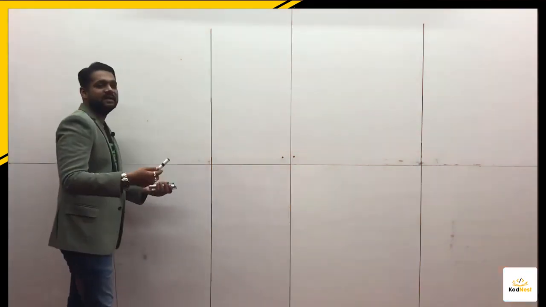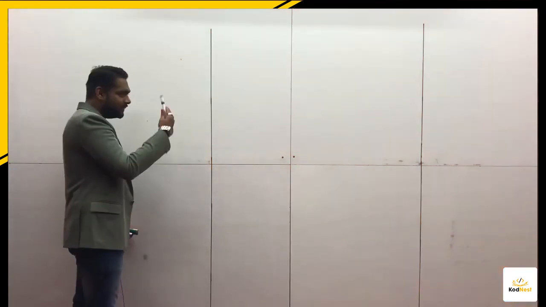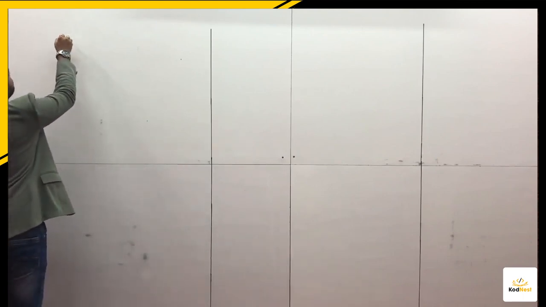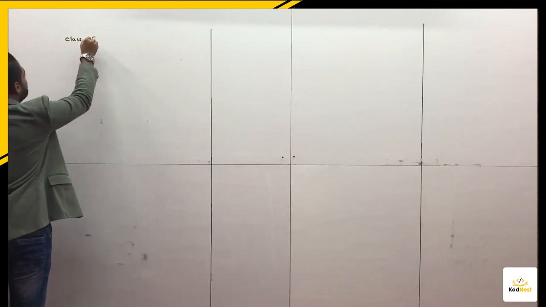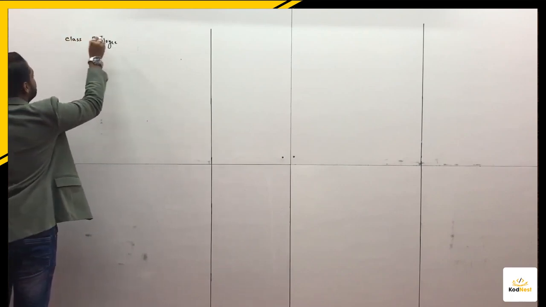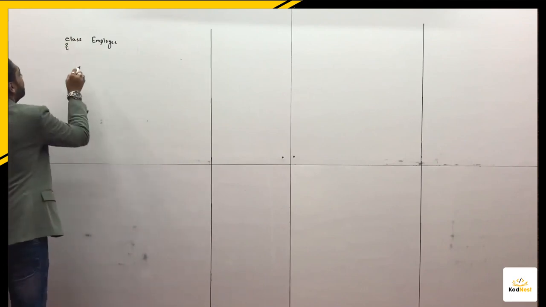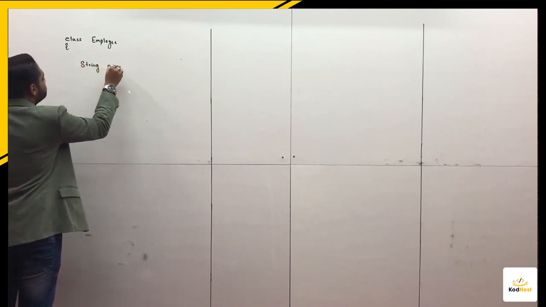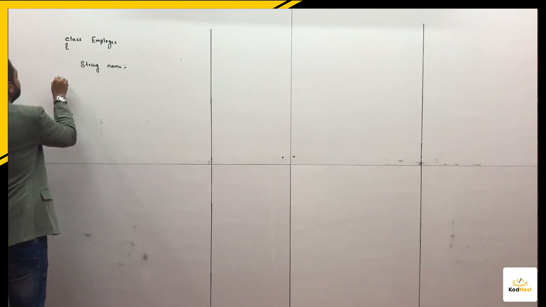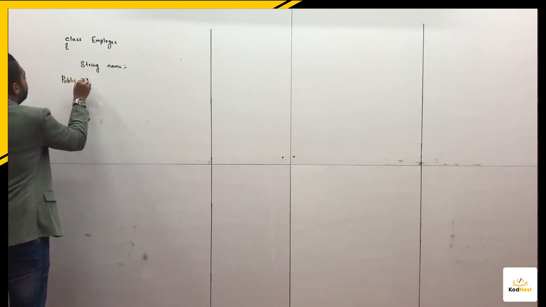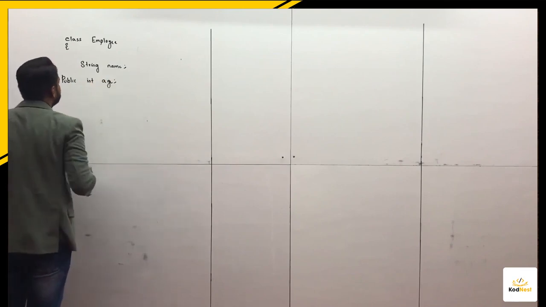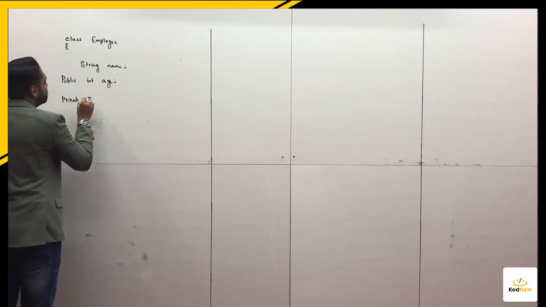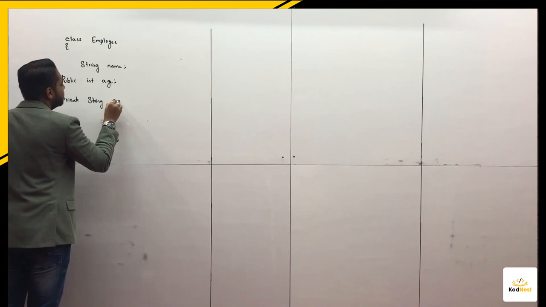Carefully watch it. First, let us understand what is a POJO class. I will write one class now. Probably this is that class, called Employee. Inside the class Employee, I will have one variable like this, string name. I will have one more variable, which is public int age. I will have one more variable, private string gender.